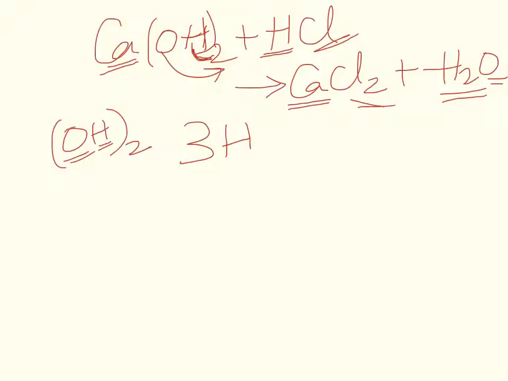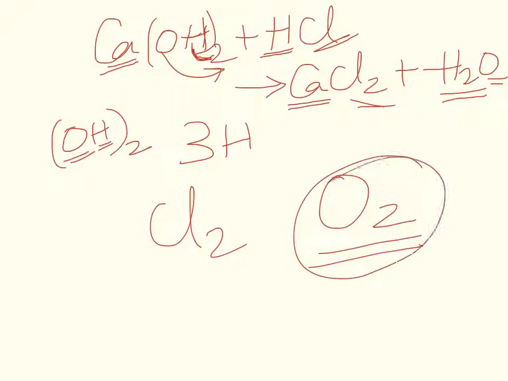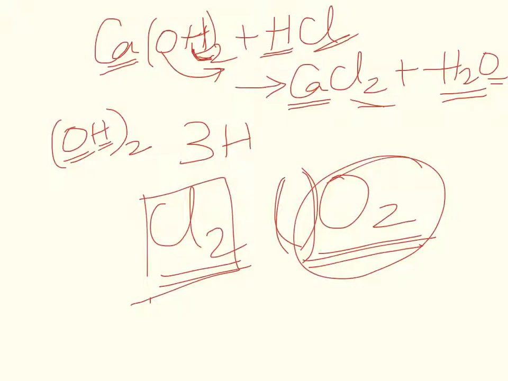One tip I wanted to give you is that if there is an element standalone by itself, for example Cl2 or O2, try to balance it in the end, because you can put any number there and balance it out. So it's easier that way, and most of the time it works. It doesn't have to be a diatomic standalone element. If it is by itself, try to balance it in the end. Usually balancing that in the end works.